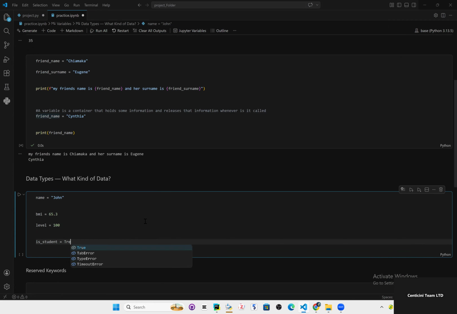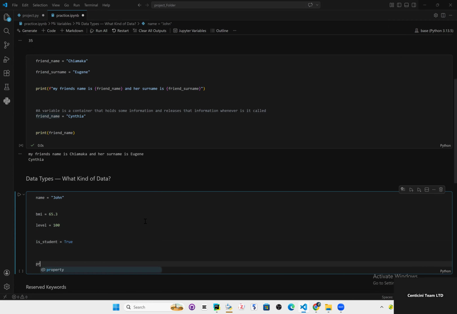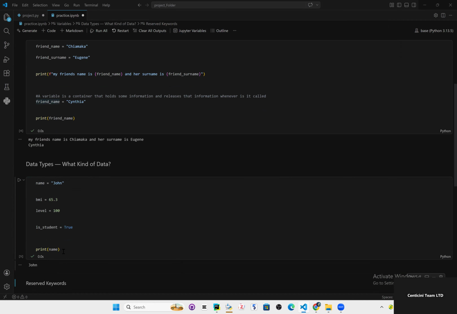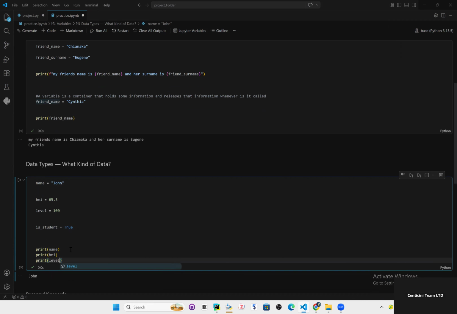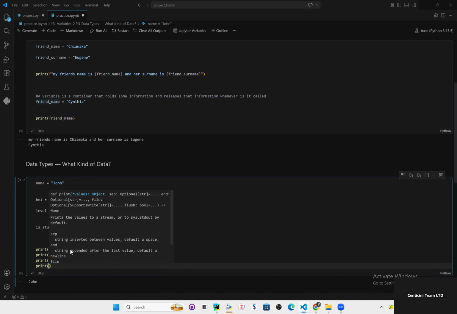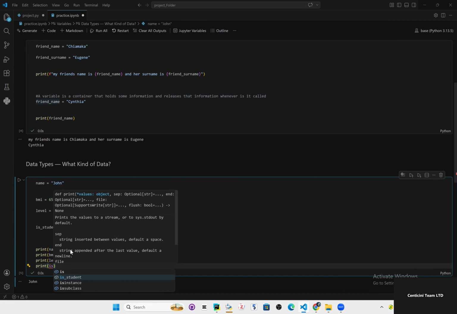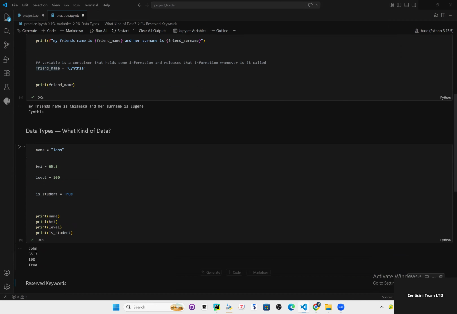We could say true. Okay, so we're going to print name, and of course it's going to give us John. We could say print BMI, print level, print is student. And of course, it's going to give us John, 65.3, and so on.